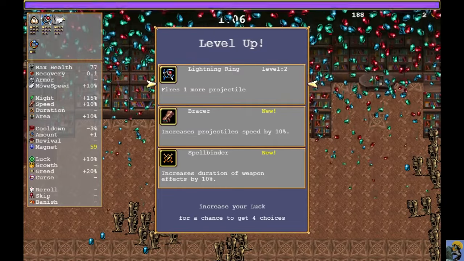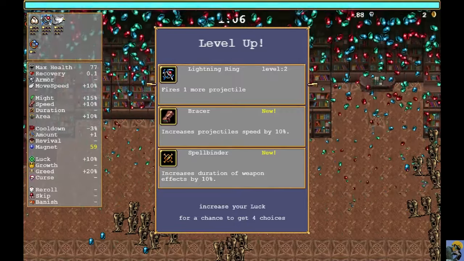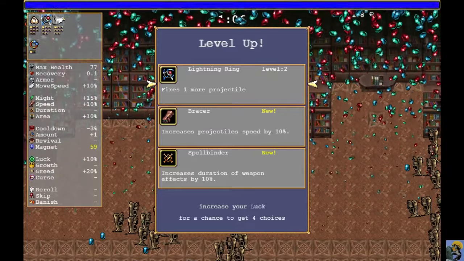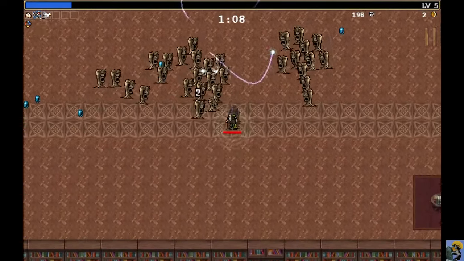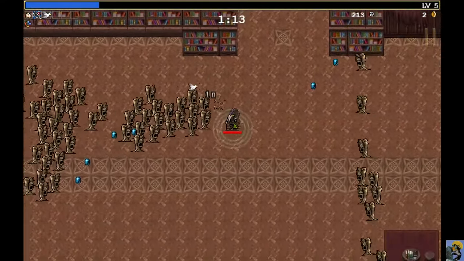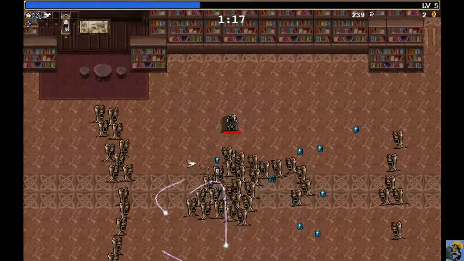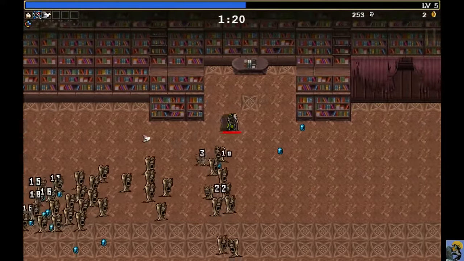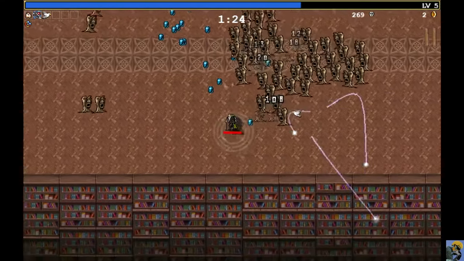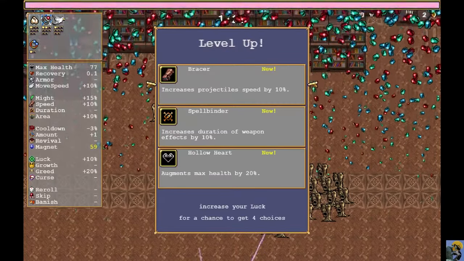Fantastic. All right, so we can get Spellbinder, we can get Lightning Ring, duration of weapon effects. I'll take the Lightning Ring. Let's just obliterate things. I'm pretty sure the game will tell you when you have already unlocked the evolution, like what item will evolve you.